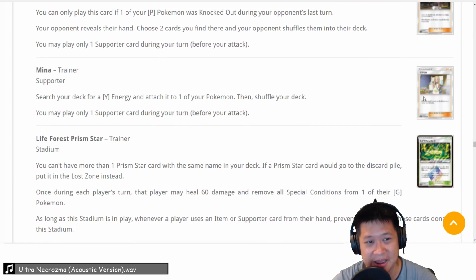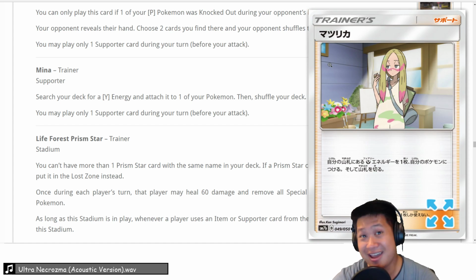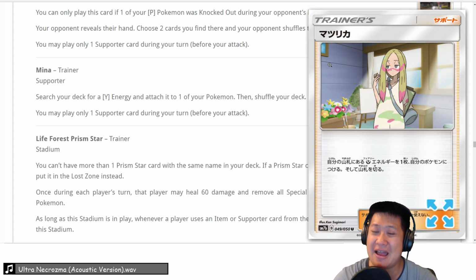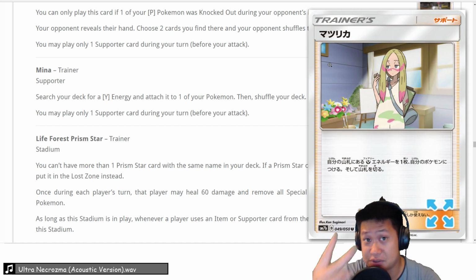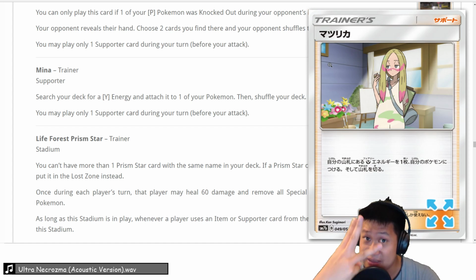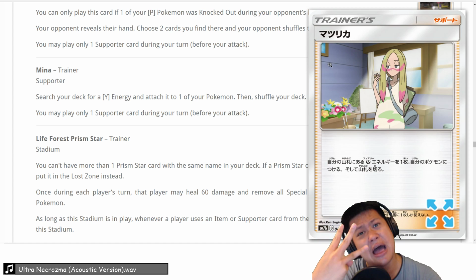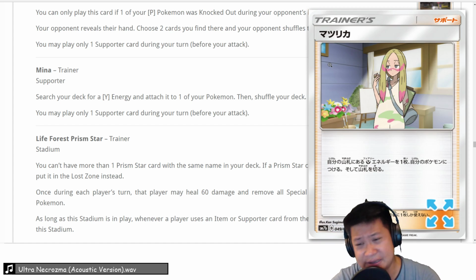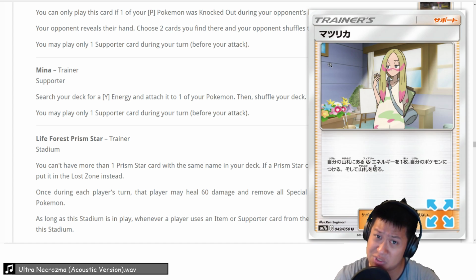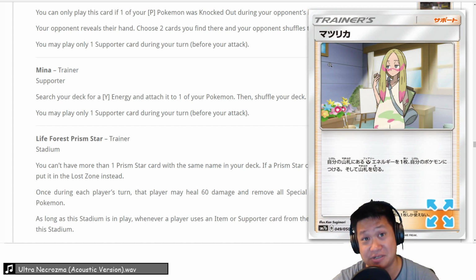Alright, so Mina. Search your deck for a Fairy and attach it straight onto one of your Pokemon. It takes up a supporter slot, but it does give you a bonus energy. So a 2, if you need that. I don't know if I can spam Mina over and over. It's something I'll definitely put in my books, because any energy bonus source that's somewhat reliable, keep it in mind. It might be perfect for a deck somewhere, but it's costing you a supporter slot. Someday maybe it comes in clutch.